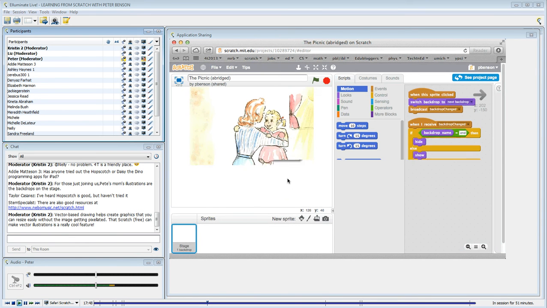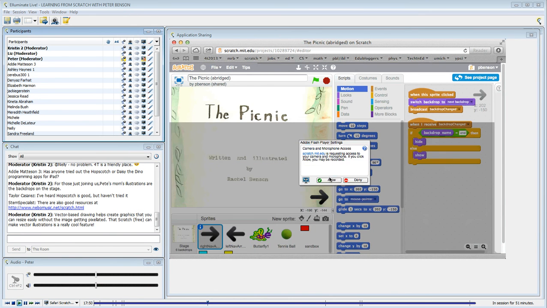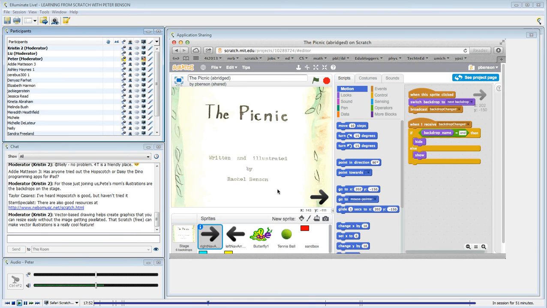And you can notice a few other things. For example, I had the left arrow disappear when I'm on the first page. So you can add things like that. And if you look over here at the script, it says, well, if the backdrop has changed, if the backdrop name is at the end, hide the right arrow. If I was to look at the left arrow, when the backdrop has changed, it'll hide that button if it's on the cover page. So I'll show you more of that as we go through.